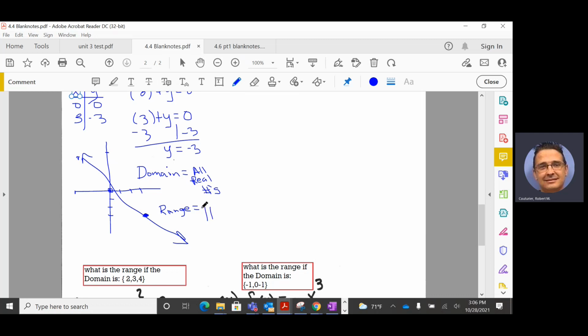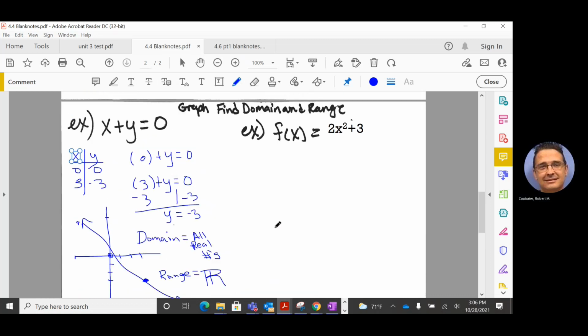And sometimes, guys, we can write it like this because, you know, as math people, we like to find shortcuts. And R with a capital R with a double line means all real numbers. They both mean the same thing.